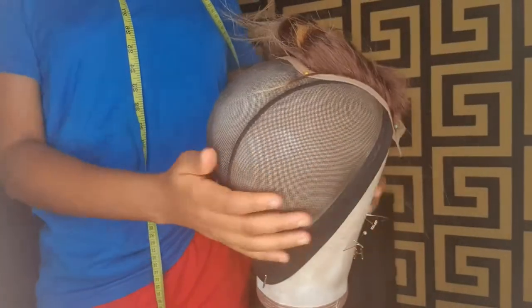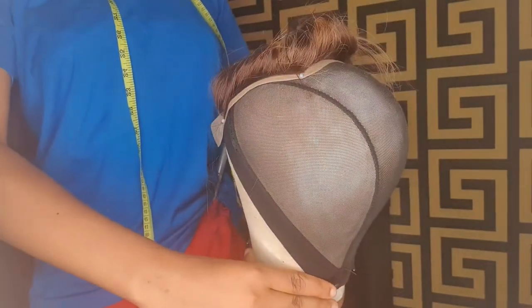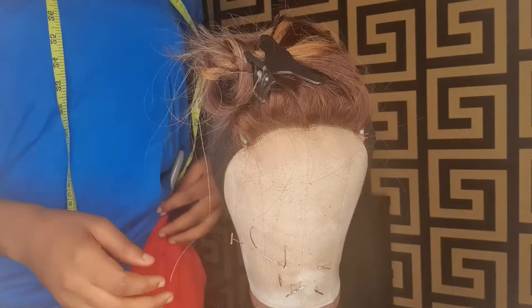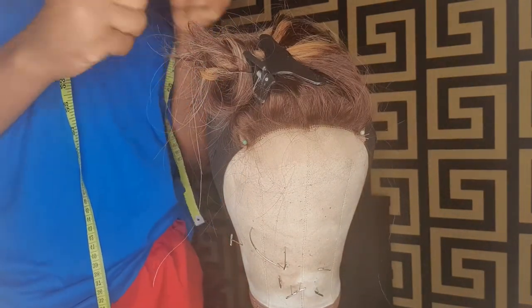So after clipping, this is how it is. This is how I want it to be. If you want it by the side, keep it. I've already told you how to shift it to the side, if you want it in the left or the right. So now we are going to start our marking, our track marking.